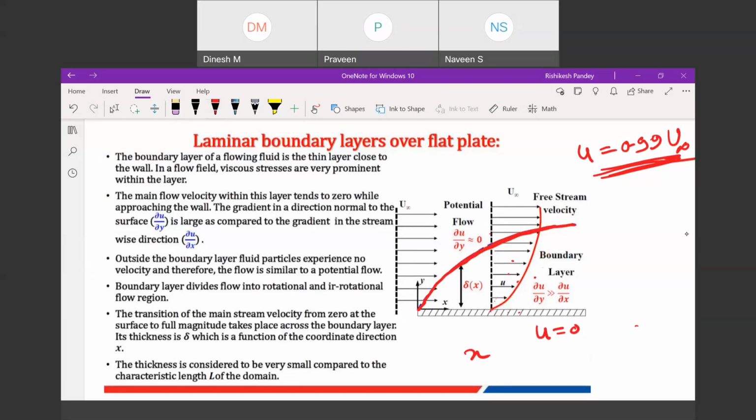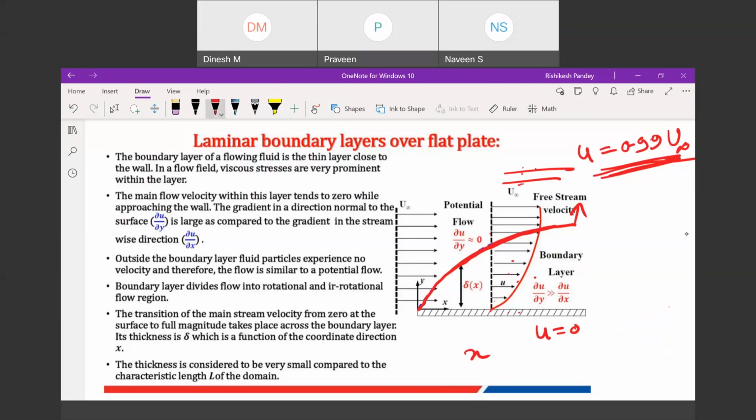Yes, between fluid layers, like between this layer and this layer, the viscous effect between these two layers can be noticed. But when you go above this layer and consider two different layers, there will be no viscous effect seen between these two. Like, see, friction can be seen when two bodies are moving. Let's say these two bodies are moving with different velocities, say this is moving at 2 meters per second and this is moving at 1 meter per second, or this is moving at 4 meters per second. Then as these two are moving with different velocities, there will be friction between them.